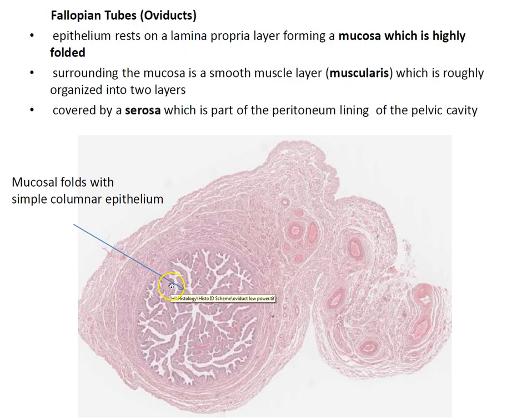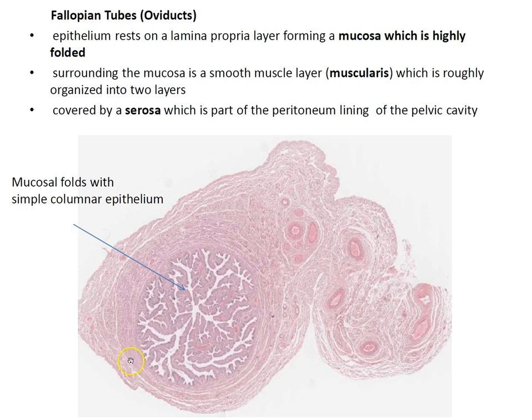The epithelium of the oviducts rests on a lamina propria, forming a mucosa which is highly folded, as shown here. Here's a section of the oviduct through the ampullary region, and you can see folds of the mucosa. Surrounding the mucosa is a smooth muscle layer called the muscularis.